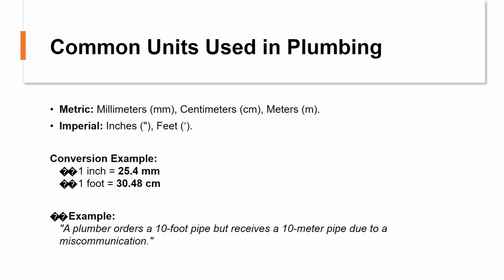Learn your conversions. Here's what you need to know. 1 inch equals 25.4 millimetres, 1 foot equals 30.48 cm. Keep that in your head, especially if you work with international materials or plans. So be sharp. Confirm the units before you measure. Don't assume, don't guess, and never cut until you're 100% sure. Remember, a plumber who knows their units works smarter and wastes nothing.